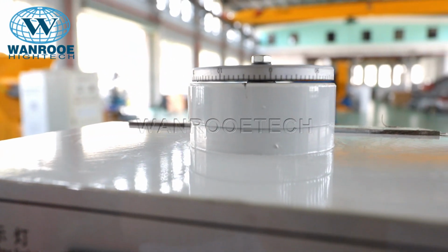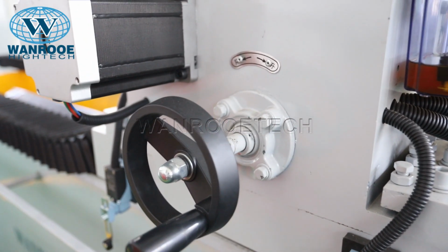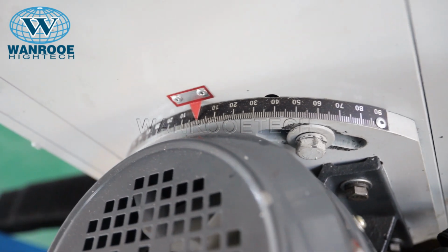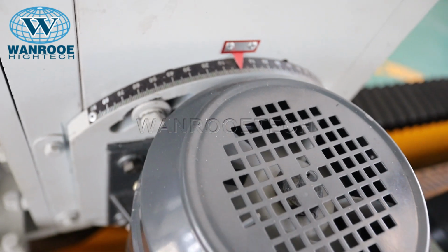Lifting scale wheel, electromagnetic table adjusting head wheel, water outlet.